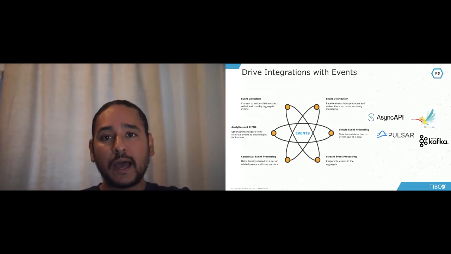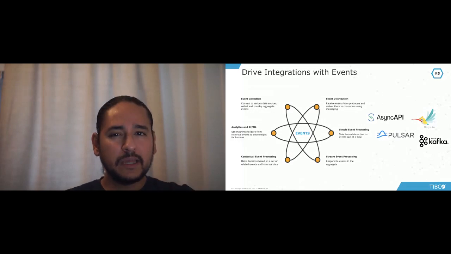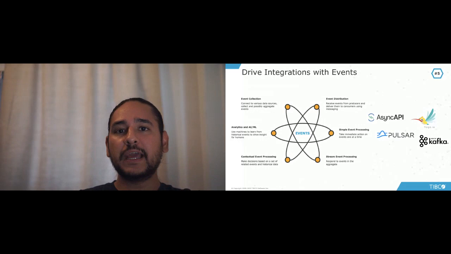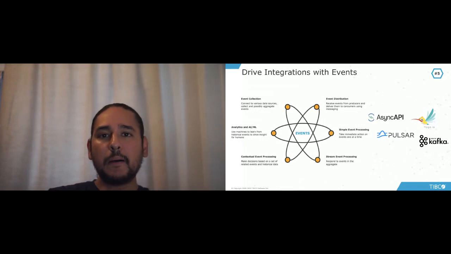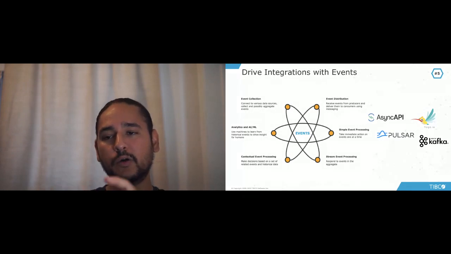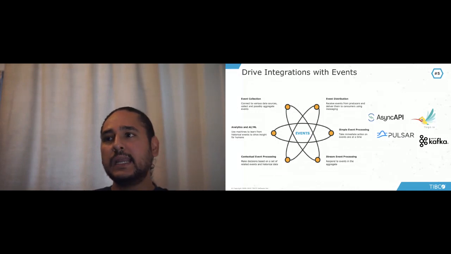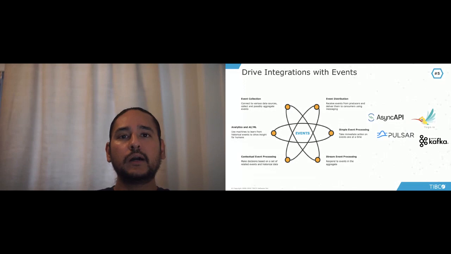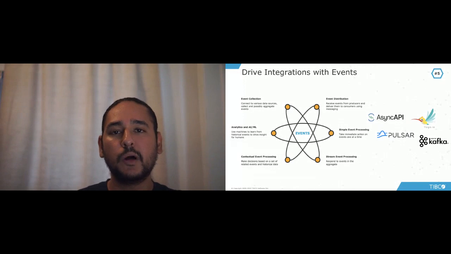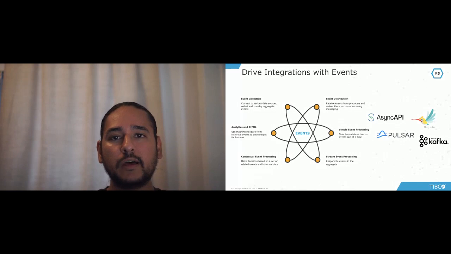Now, if we flip that and we make it more event-driven, we still have the same data that was available previously, but we're going to treat and react to it very differently. So if I flip that model a bit, and if you follow along, I'll start on the diagram with simple event processing, and I'll go clockwise from there. A very simple event could be that I now have a new coffee that's available. I just found it at a local source and I'm starting to sell it in small batches. If I can blast that out as an event to all the consumers that are leveraging my service, it's sent out to them in real time.